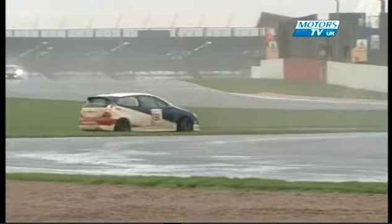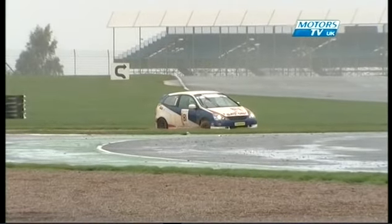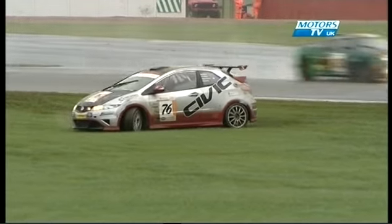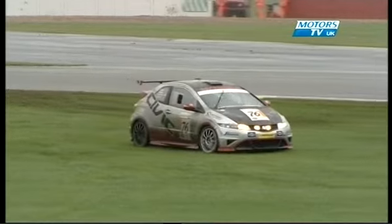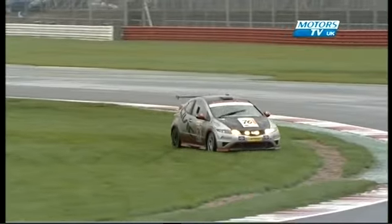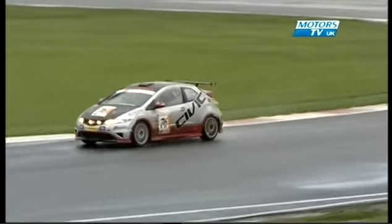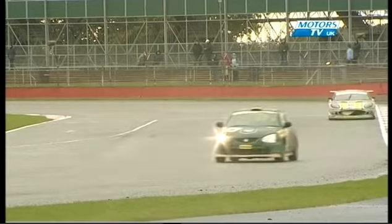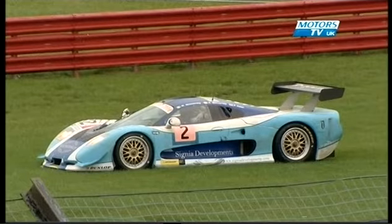Whoa! Entering stage right there, the Saxon Motorsport. Oh, he's in the gravel. That's disappointing because that's going to throw him out of second position. The Honda Civic's also having problems. Now it's getting sort of greasy. They're struggling because the tyre supply is running low here at Silverstone, and people are finding the grass more than they're finding the tarmac. The Civic has had all sorts of issues. I think that's maybe its second engine in the Synchro Motorsport car, as the rest of the field circulate round.